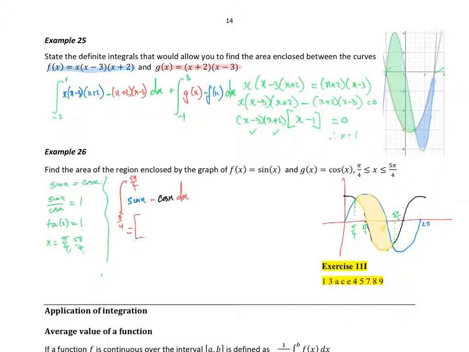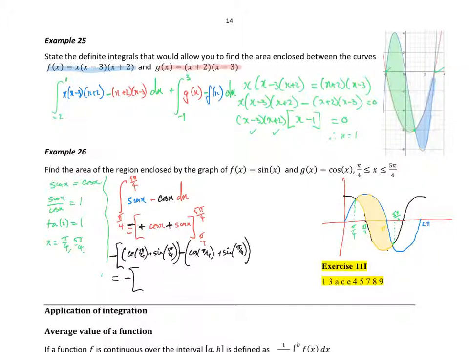dx, which is equal to the antiderivative of sine, which is negative cos x. Antiderivative of cos is positive sine, so that doesn't change, between 5 pi on 4 and pi on 4. I'm going to take that negative sign out the front, so I'm just going to make that a plus and put a negative out there. Now, instead of that negative sign there, I could have swapped my terminal points around as well. So negative outside of, substitute the first point in: cos 5 pi on 4 plus sine 5 pi on 4, subtract the whole thing in brackets, cos pi on 4 plus sine pi on 4, negative sign out the front.